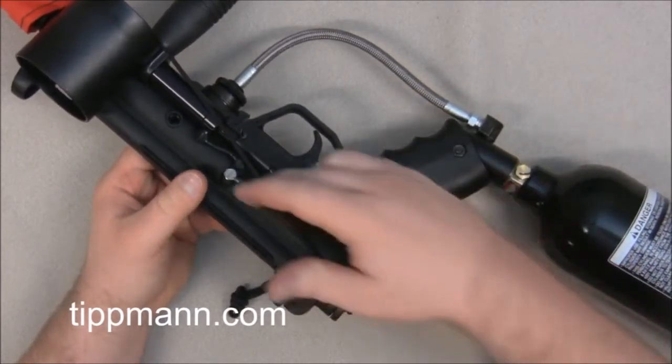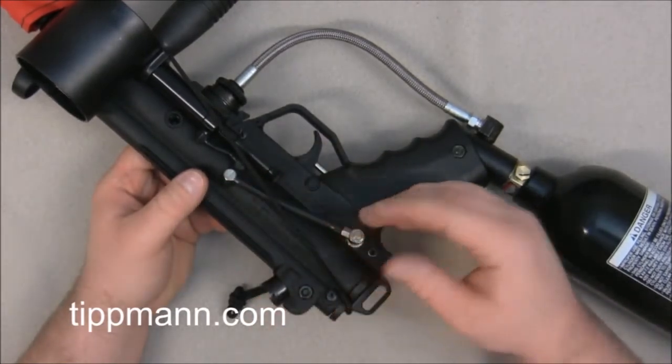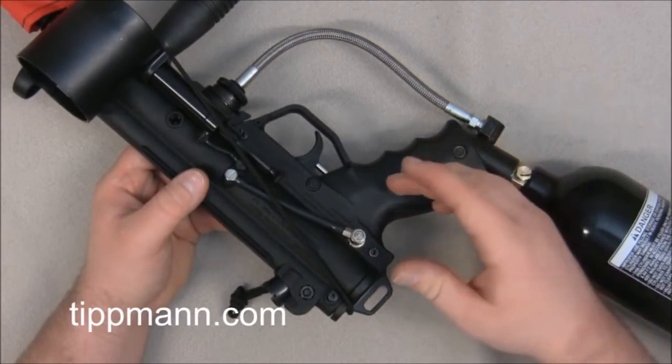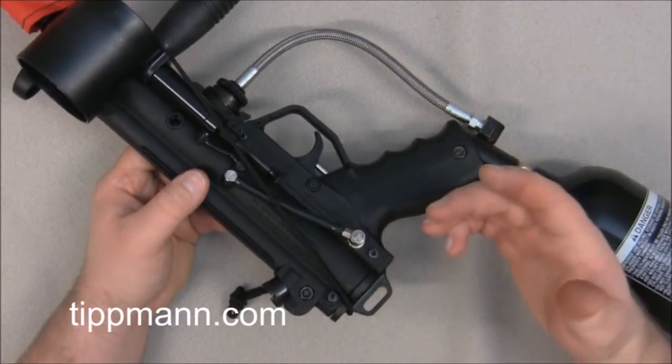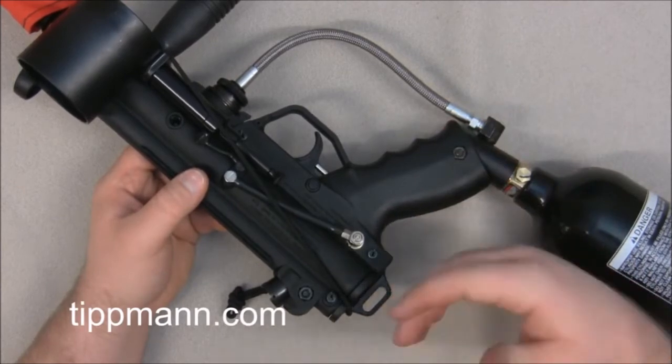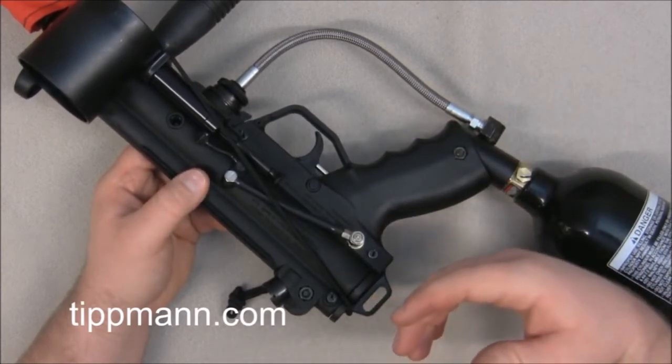And that's actually what you want out of your response trigger kit. You want to get a good seal with the hoses and fittings and the response trigger piston. That's going to indicate that the response trigger is going to do its job. You know, it's sealing up properly, so it's going to hold a good seal, and you're going to be able to get a good continuous rate of fire.